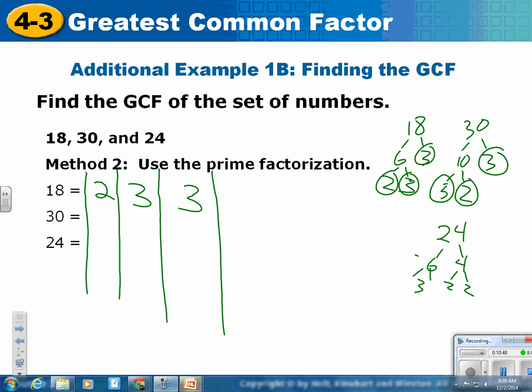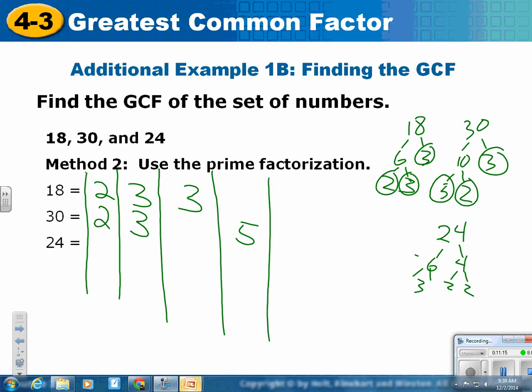I have 2 times 3 times 5. 2 can go here because this is a 2 column right here. I have a 3 in this one, so I can put a 3 here. I can put it in this column. This is also a 3 column. I don't have another 3 in my prime factorization, so I got to put my 5 outside there. Do you understand that?